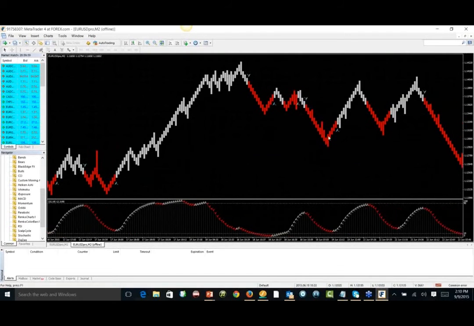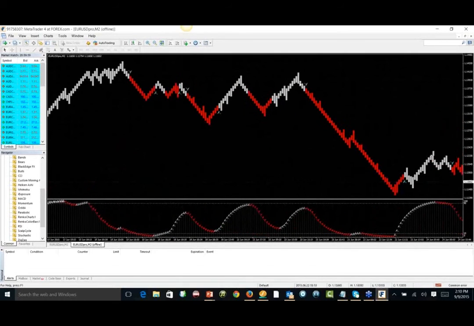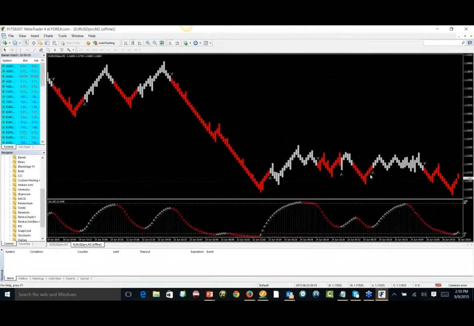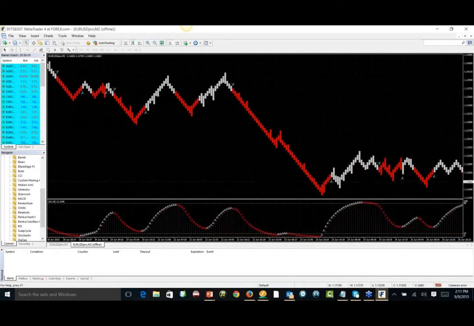Back in the chop zone, so we didn't take any trades. We did take a sell here. Again, it's a chop zone, so we did not take any buy and sell positions there. But you can see, folks, we did take a buy here. Stop was here, so once the market went up here and got a reverse signal, we closed out in a small profit. So very, very easy to use, folks.